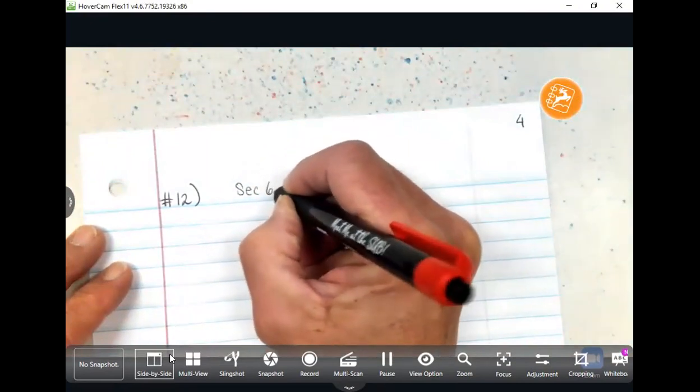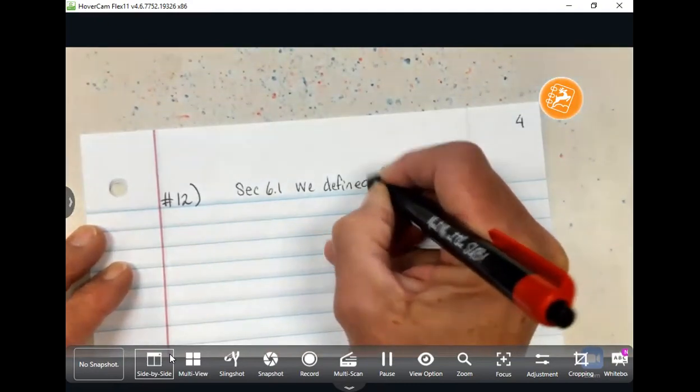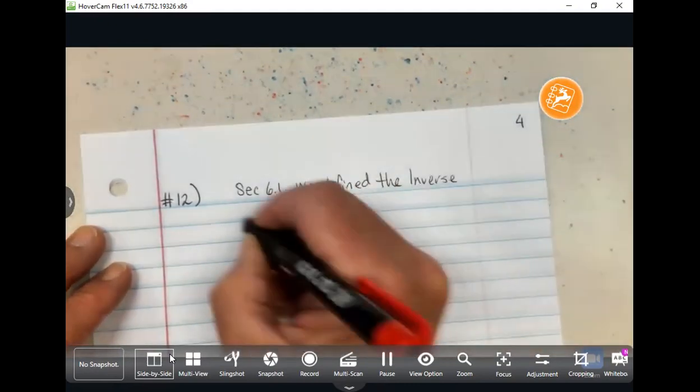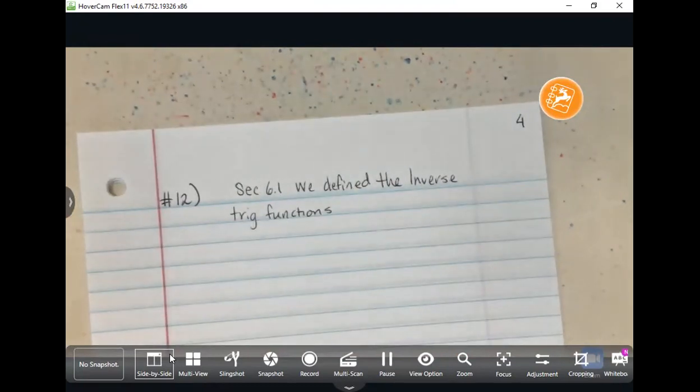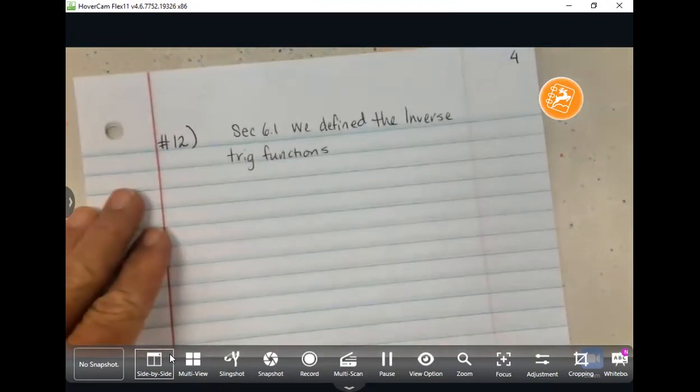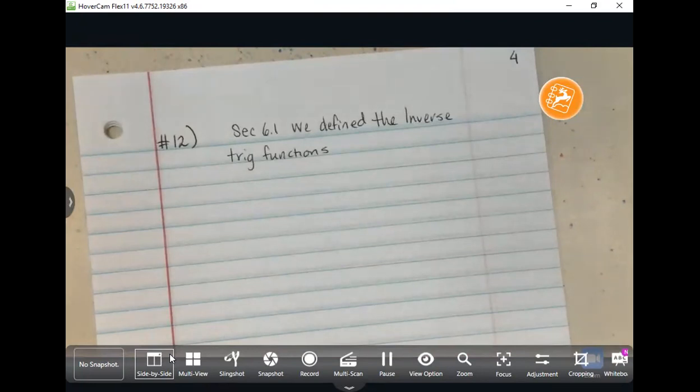Okay, let me remind you of the inverse trig functions. Remember that an inverse trig function is an angle. I'll come back to that in a second. So in section 6.1, we defined the inverse trig functions in terms of reversing the order. If a function f takes this number to this, then its f inverse does it the other way. So when I take the sine of an angle and give you a number between 1 and -1, the inverse sine takes a number between 1 and -1 and gives you back the angle in the prescribed interval.